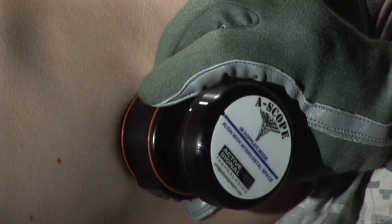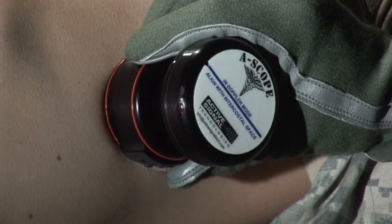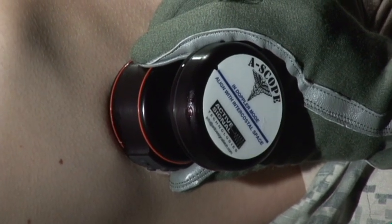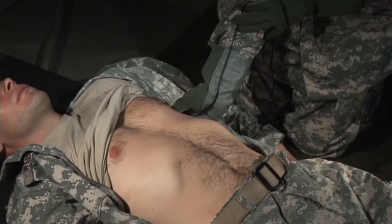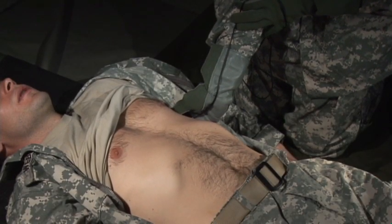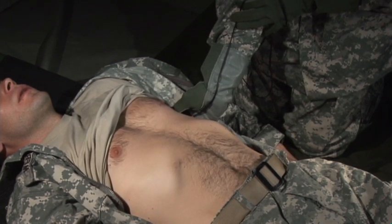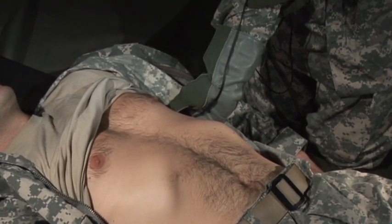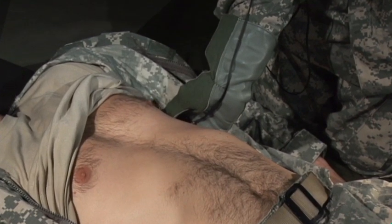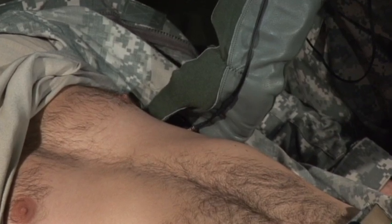As you start using the device, lung returns will probably be more difficult to discern compared to heart returns. The low frequency and soft tone of the moving lung can be mistaken for the noise of the stethoscope face sliding across the skin. Bear in mind that Doppler returns from the lungs can only be detected with deep inspiration and expiration. This is the same as for a conventional stethoscope where significant air movement must be produced to generate audible lung sounds.